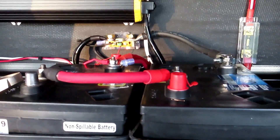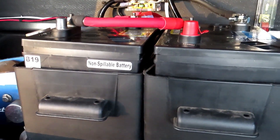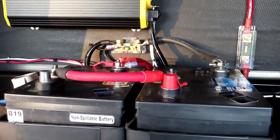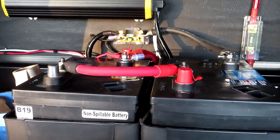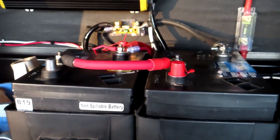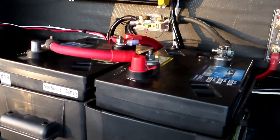Originally the project started off with just wanting to upgrade the batteries. This was the standard battery box — there was a Group 24 AGM in there for our 12-volt battery, just a single 12-volt battery. Then my brother, who owns a golf car company, had a couple of AGM 220 amp-hour 6-volts that he purchased for a customer who kept them, didn't like them, decided he wanted something different. So he cut me a sweet deal — like free — on these. Performance Plus Cars, gotta give him a shout out because he hooked us up. He kept some for his Class A and had two left, so he let me have those.